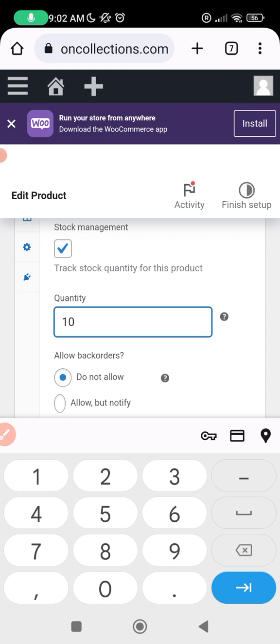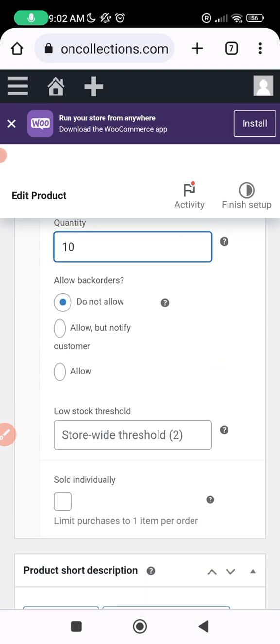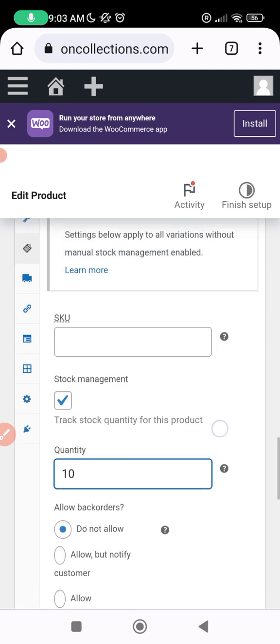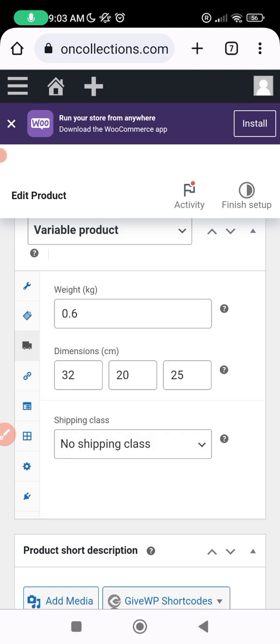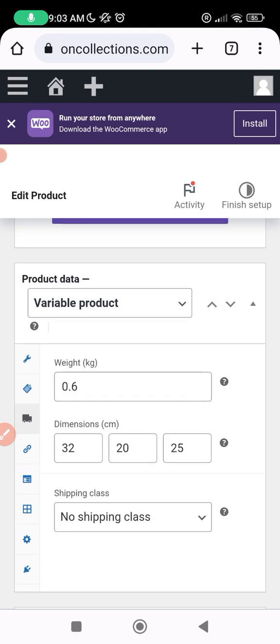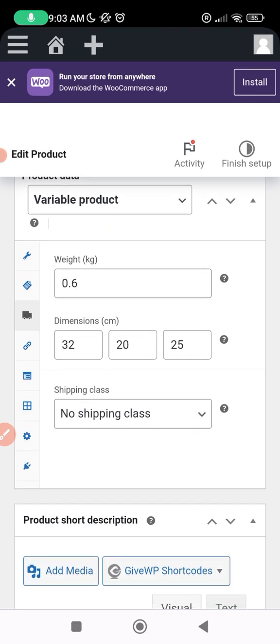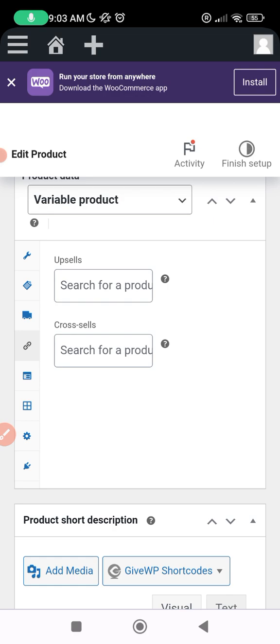Let's put 10 of this. Just leave it like that, right? Let's check the next one. The next thing is you can select the weight. If you know the exact weight of the product, you can put it there, but I'm just going to leave it at the default. All right, then upsell, downsell, just leave it.